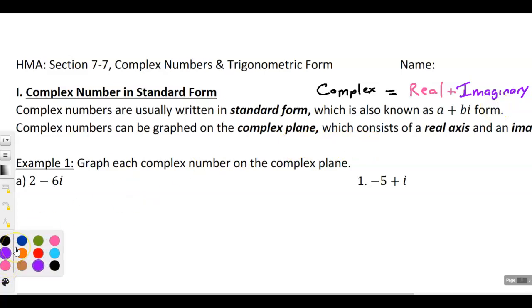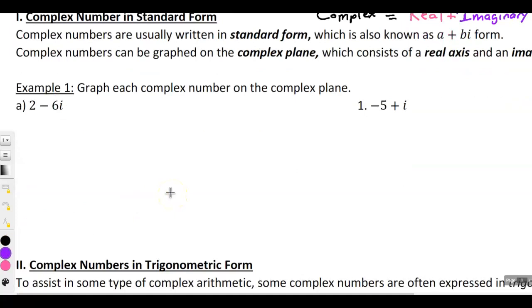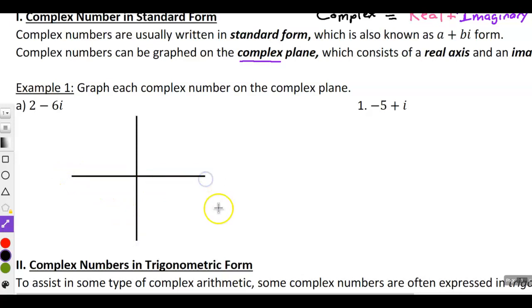And we can graph these. Now, it's going to look very familiar to how you graph just regular old x comma y. It's basically the same rules, but the axes are different. Instead of the Cartesian plane, we call it the complex plane, right? And it looks similar. If I just draw a standard old xy axis system like this, it starts off looking like anything you've graphed since 7th grade, right? Just x comma y, y equals mx plus b.